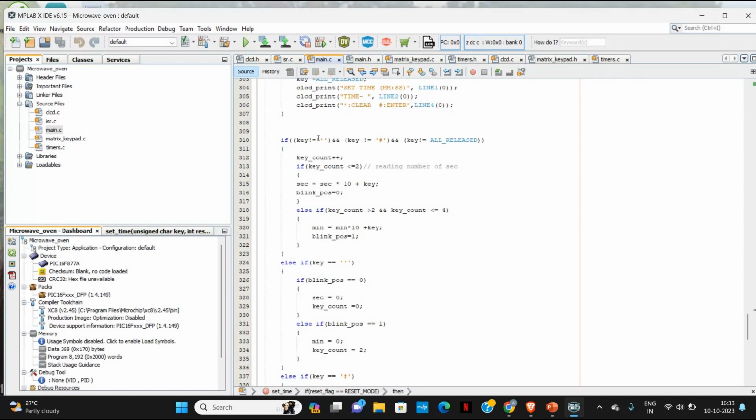If the key hash is pressed, then it clears the time, and if the key hash is pressed, then it confirms the time. If no key is pressed, then all the states have been released.